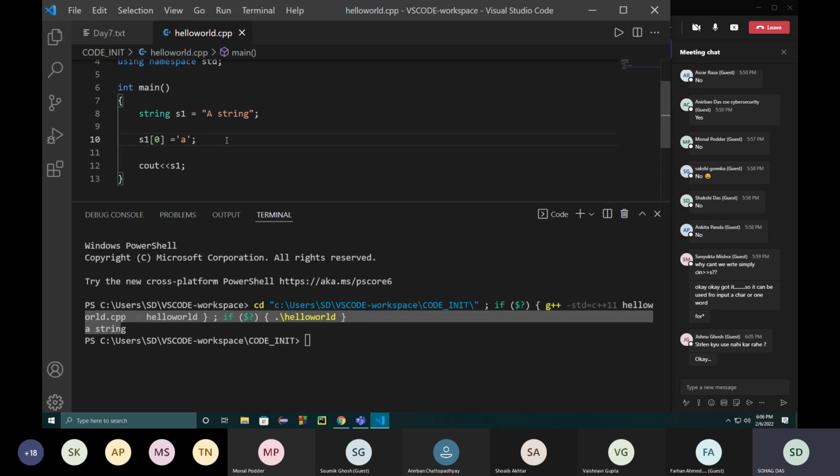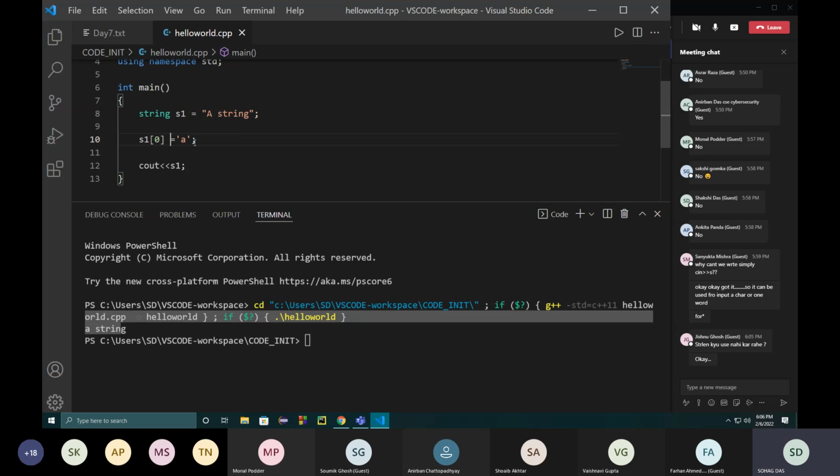Now let's say you want to just extract the vowels from a string. You can use the length function, and then you can traverse each character using a for loop, from int i equals 0, i less than s dot length, i plus plus. Then you can use an if condition that if this is equal to s[i], then print the character if you want to print it or do something with it, else do nothing. So that's how you can traverse the string using length. And if you want to manipulate it, you can access a particular character of the string at a given index.